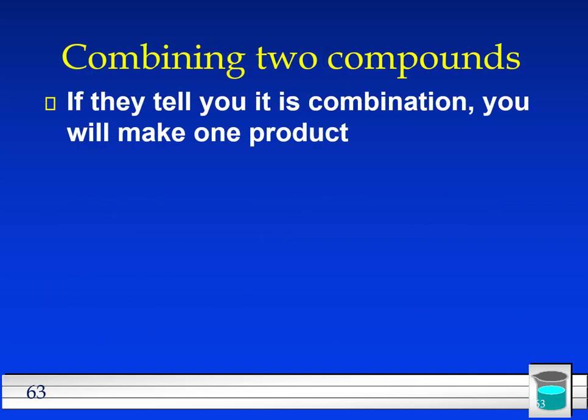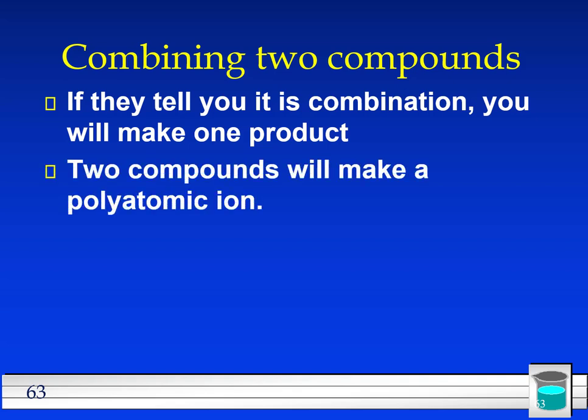What if I tell you it's a combination reaction, and you've got 2 compounds? You won't be able to tell it's combination, but I could tell you it's combination. That means I got compound and compound. That means I've got a bunch of capital letters. This one has 2, this one has 2. So on the other side, I'm going to have at least 3 capital letters, because their polyatomic ions have O in them, right? And the only ones we know to write formulas for with 3 capital letters are polyatomic ions.